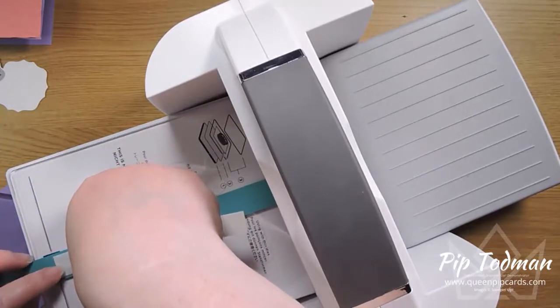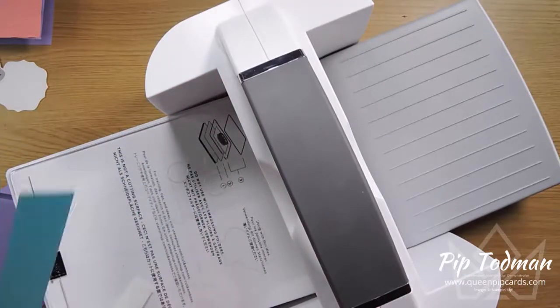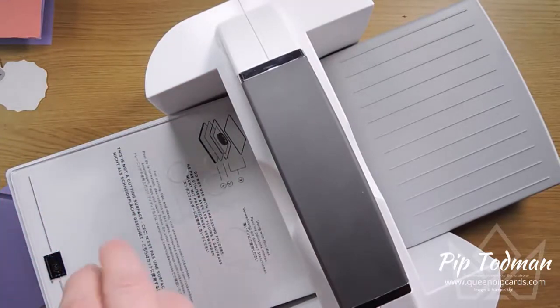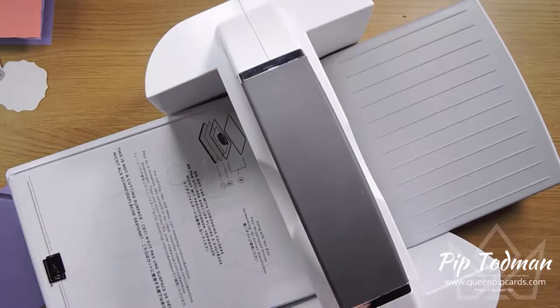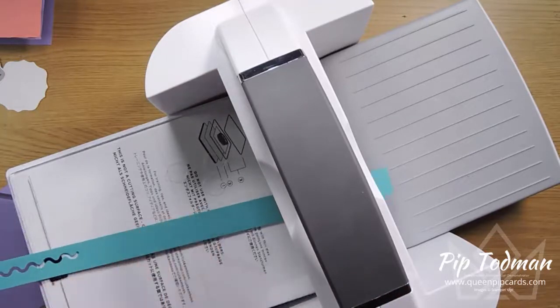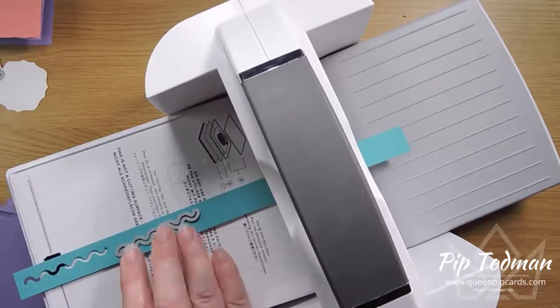Sort of try and go straightish, so that way I know where it's going to go. That way. Take the next bit off. That way. There we go. So now I know that it's in there. We'll do the next two with adhesive sheets because it does make life so much easier.